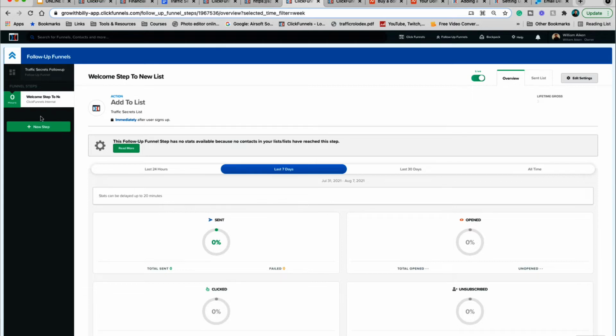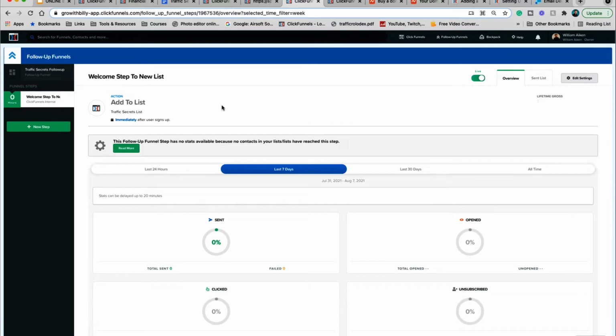But before we add the very first initial email, we have to connect our SMTP settings. That is the software that is going to actually do the sending of the emails. ClickFunnels doesn't actually send the emails. Another software is going to do that for us.